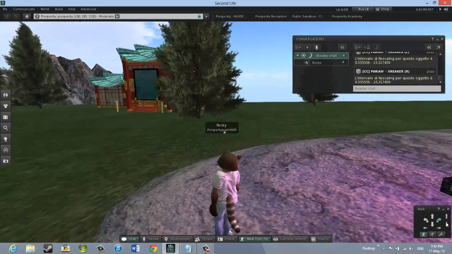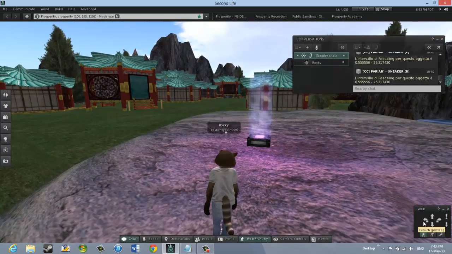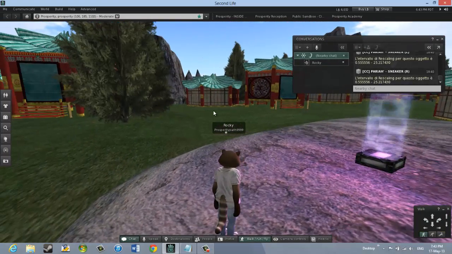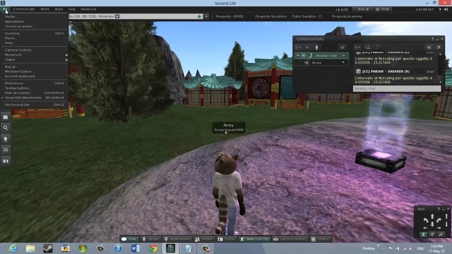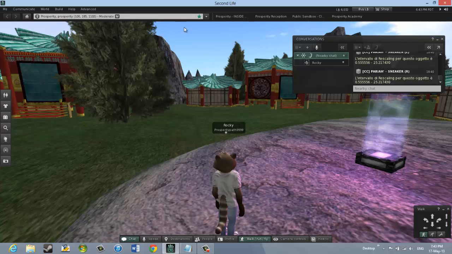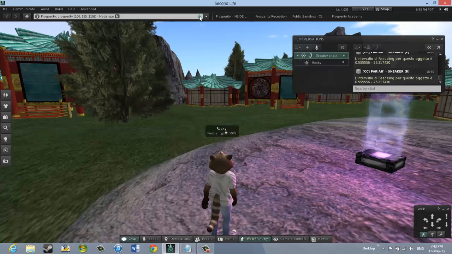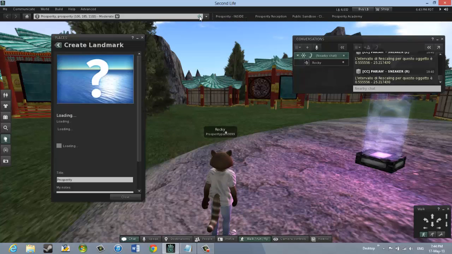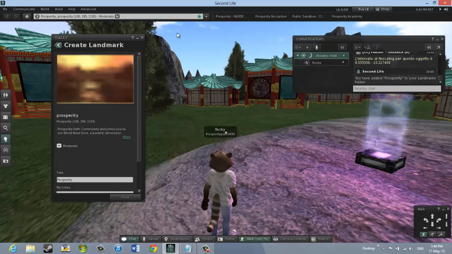And if you don't have a landmark here at this point, it's probably a good idea to create one so that you can come directly here in the future to this spot or to some other spot. Let's put one in this spot for now, and to do that we will click the green star which adds to our landmarks, and it adds the place right where we're standing.